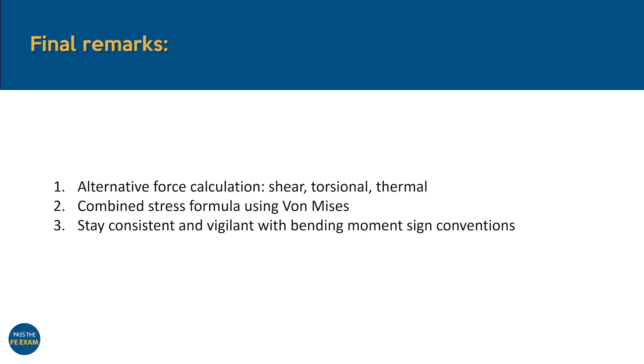Before we wrap up, let's touch on a few key considerations that will help you tackle similar problems. While today's problem focused on axial and bending stressors, it's equally important to understand shear, torsional and thermal stressors. These forces often appear in combination, so recognizing and knowing how to analyze them is essential for solving more complex problems. So on that note, let us know if you'd like to tackle these topics in a future video. You'll also want to become familiar with the Von Mises stress formula, which helps assess whether a material will yield under multi-directional loading. In this question, we had two stress cases acting in the same direction, so a simple addition of these stressors was sufficient. But if you ever come across stressors acting at different angles, Von Mises might help you calculate the combined stress. Lastly, remember to stay consistent with your sign conventions, especially for bending moments. A small mistake with positive and negative signs can throw off your entire analysis, so double-checking your work is crucial.